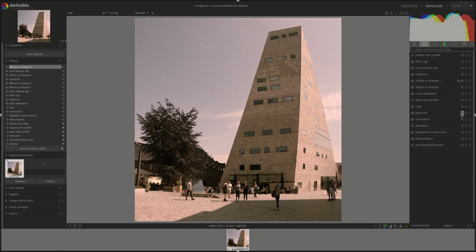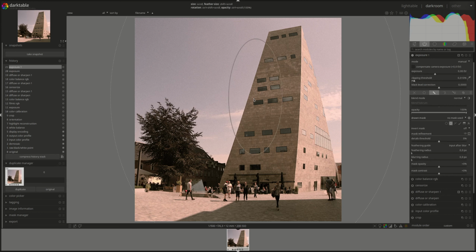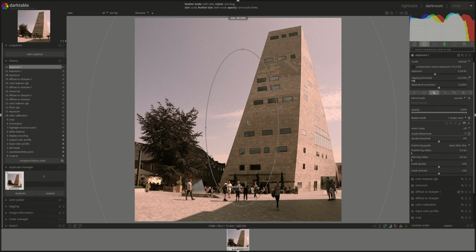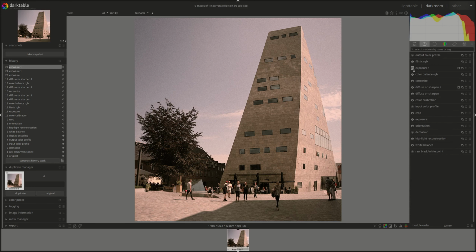Let's add an exposure module, put it at the top, and then I'm going to, let's see, invert it, and then I'll try -0.5 just for a little bit of... Okay, a bit more. Yeah, that looks good. Let's see without it, with it.